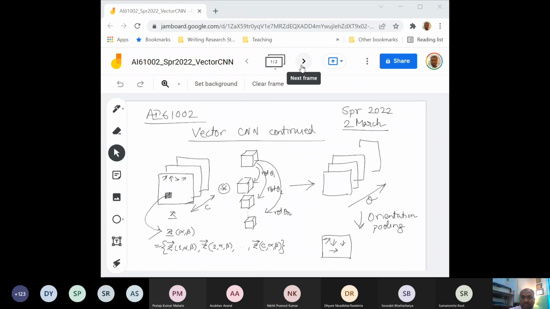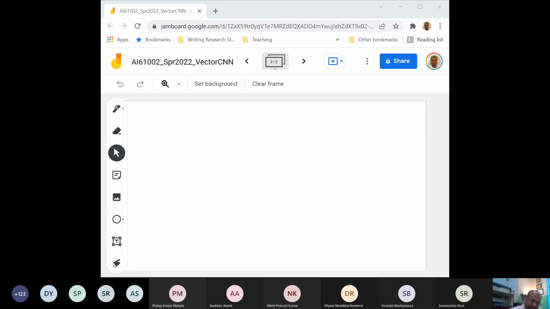Now the question is, how is this vector convolution going to work out? Because what I said is that this input field is a vector and your convolution kernel is also a vector. So let us represent this.